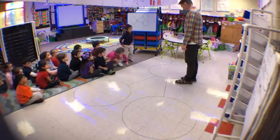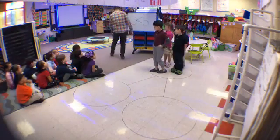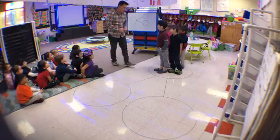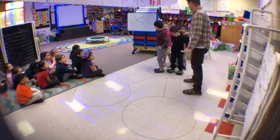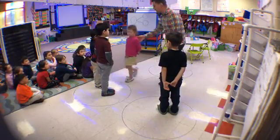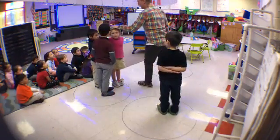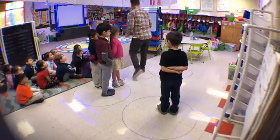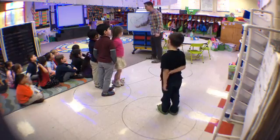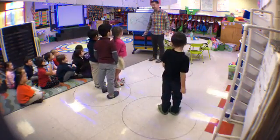I need Violet, Lewis, and Siraj to stand right here in the number bond. How many people are in our number bond? Four. So what number are we going to break apart? We're going to decompose four. There we go, we decomposed four — we broke it apart. How did we make four? How many are over here? How many are over here? So we broke four — we decomposed it into one and three. One and three make four, so we can decompose four into those numbers.